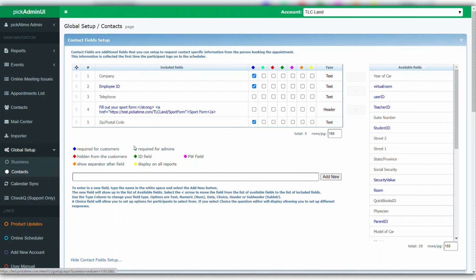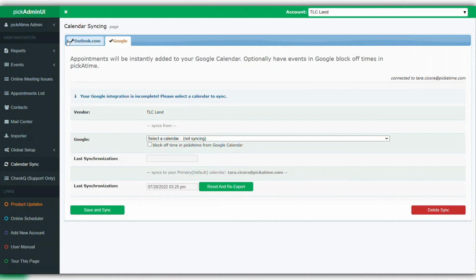And then finally, we also have our calendar sync, and calendar sync allows you to sync up one of your calendars, either Google or Outlook, to the system. This is required if you intend to do a Google Meet integration. Now, we do have additional options with Google and other virtual options where you can simply just create a single URL and place it into the room column within an event. But if you actually want to do a Google Meet integration, you need to set up your calendar.